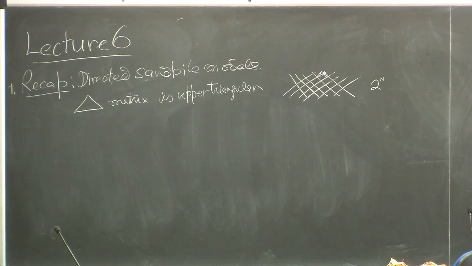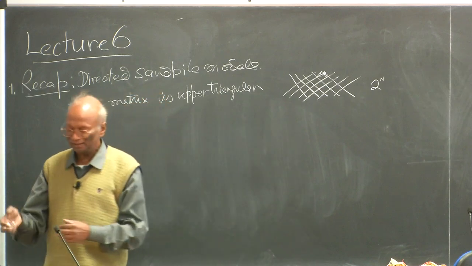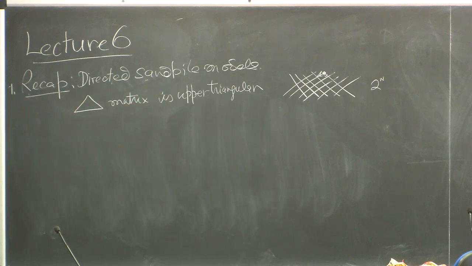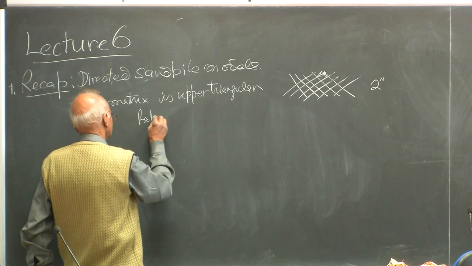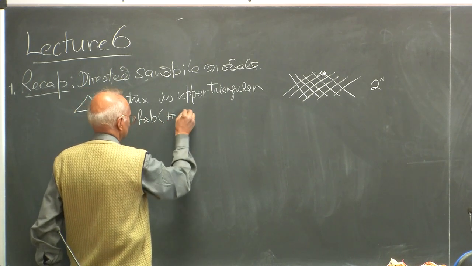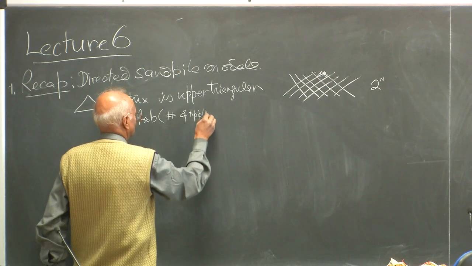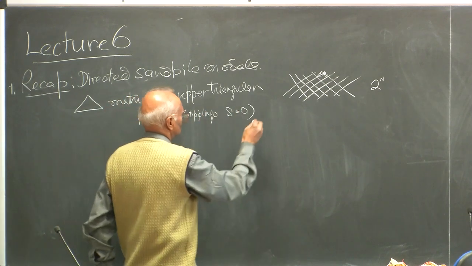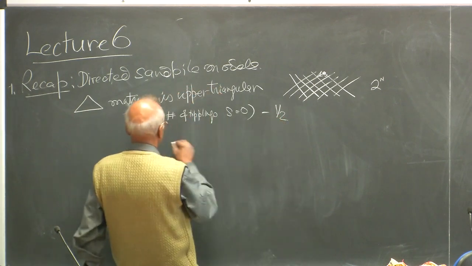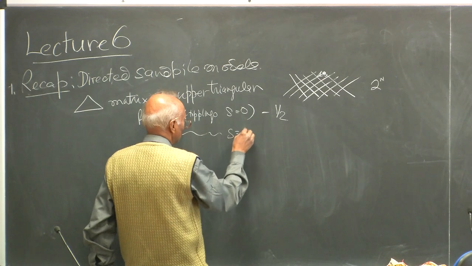Okay? So then, for this model, because the recurrent space of configurations is somewhat simpler, it's easy to calculate properties of the system in the steady state, like what happens if you add one grain. Well, if you add one grain, then with probability half, nothing happens, because it goes to a site with height 0. So you can calculate avalanche properties, like the probability that the number of topplings s equal to 0 is just half. Probability that number of topplings s equal to 1.